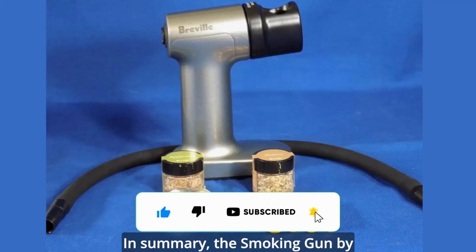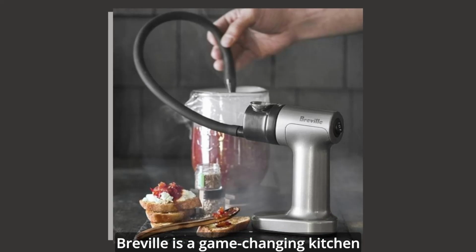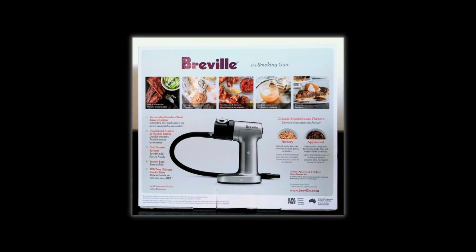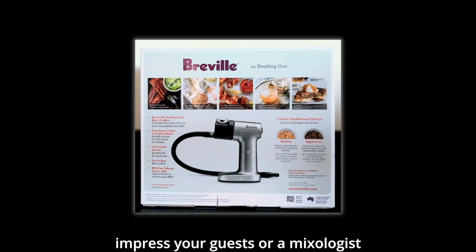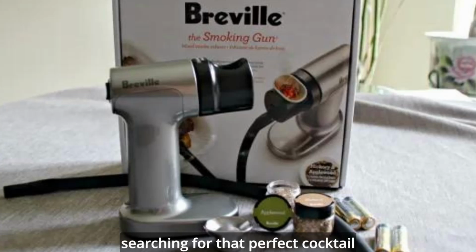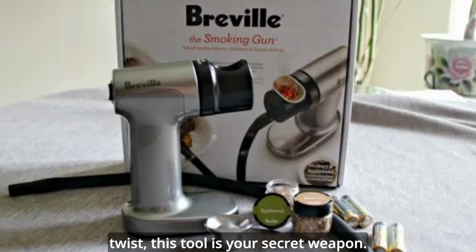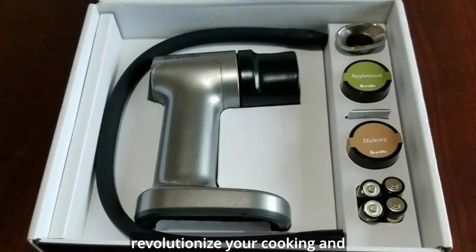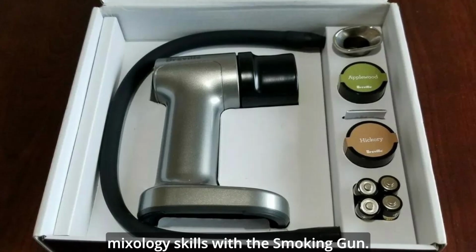In summary, the Smoking Gun by Breville is a game-changing kitchen tool that allows you to unlock a world of smoky flavors and creativity. Whether you're a home chef looking to impress your guests or a mixologist searching for that perfect cocktail twist, this tool is your secret weapon. Don't miss the chance to revolutionize your cooking and mixology skills with the Smoking Gun.